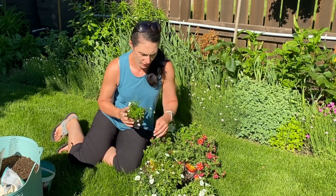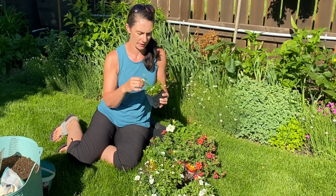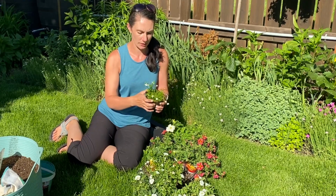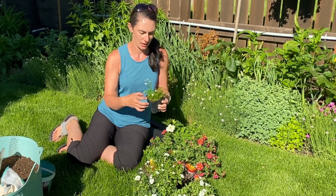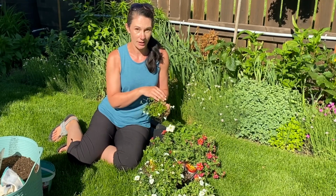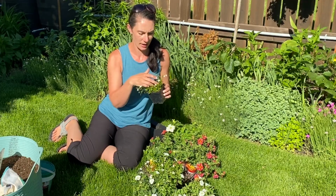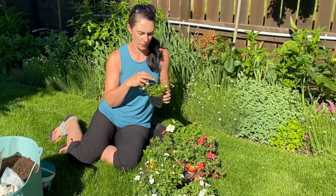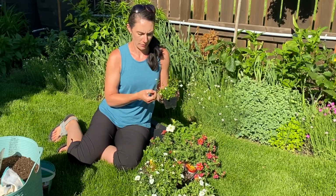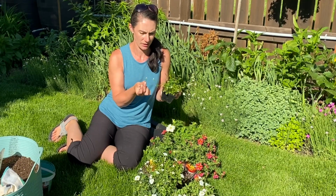I just have, I believe, 3 of these pots like this of the lobelia, but when you plant lobelia, the seeds are almost like dust, so you just kind of sprinkle it all across. So I'll be able to take these and tear them into pieces and create more plants. There's lots of plants coming out of this. I just need to break them up. So it might look a little bit small and sad to begin with, but they will fill in and get a lot fuller and nicer. I'll probably go in and pinch them off a little bit too to encourage them to branch out a little bit.